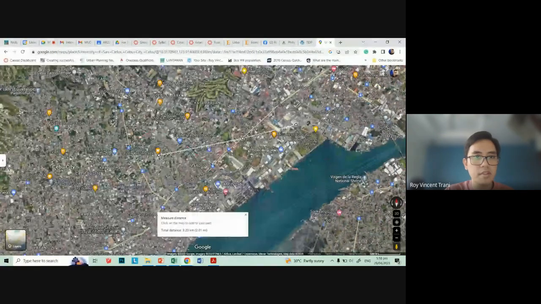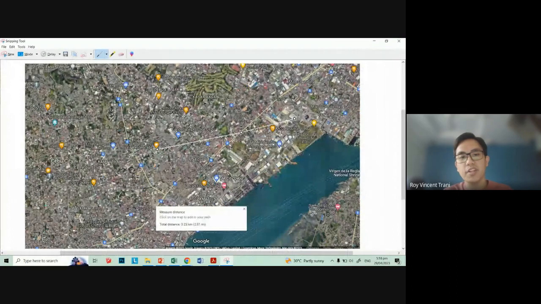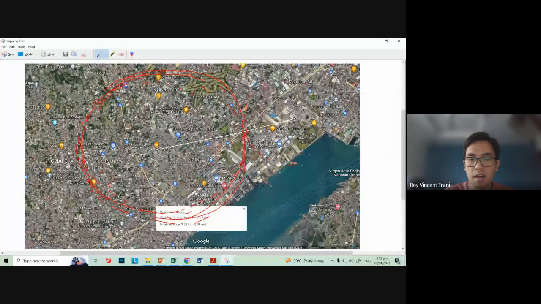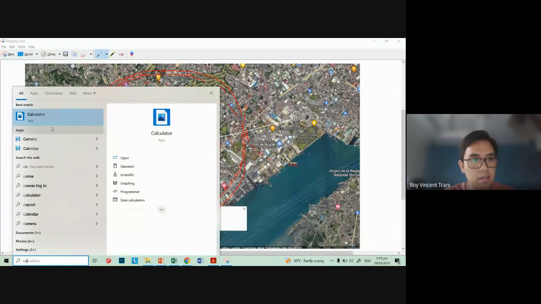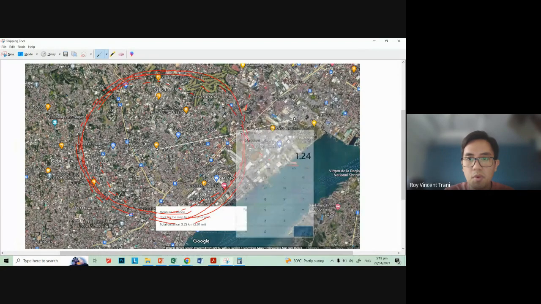According to this law, for example, just imagine that Ayala Cebu only caters to people in Cebu City. The market area of Ayala Cebu would be around 1.99 kilometers. So my circle is a bit messy. So it's about this area here. That includes North Reclamation area, Capital area, IT Park, etc. And then the market area for example, Park Mall in Mandaue City would be 3.23 minus 1.99 is 1.24. So something like that.